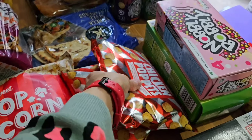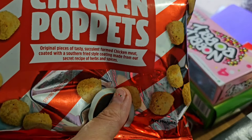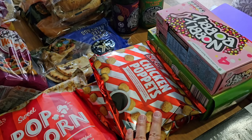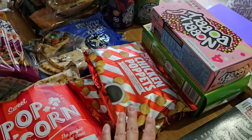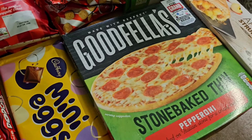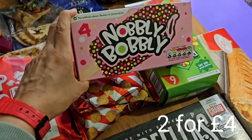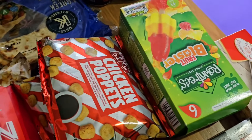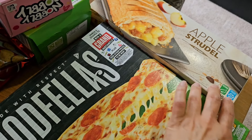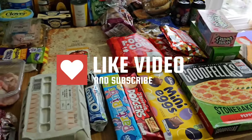For the freezer: I got two bags of chicken poppets, normally £1 each but on offer for 75p — they're formed chicken but they're just for quick lunchy bits when friends are over. I'll bang them in the air fryer for five minutes and serve with pizza, salad, and fruit. I've also got a stone-baked pepperoni pizza to keep in the freezer for when friends come over. The boys each chose some lollies — Henry picked knobbly bobblies and Archie chose fruit blasters — two for £4. And I got an apple strudel for Sunday pudding; it comes in two halves so that does two weeks, great value.